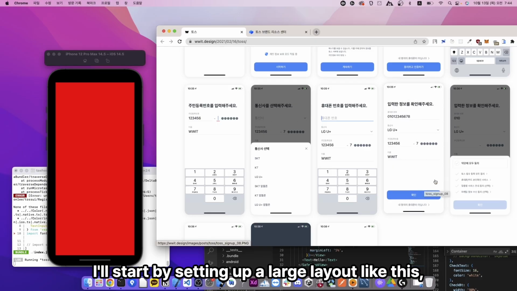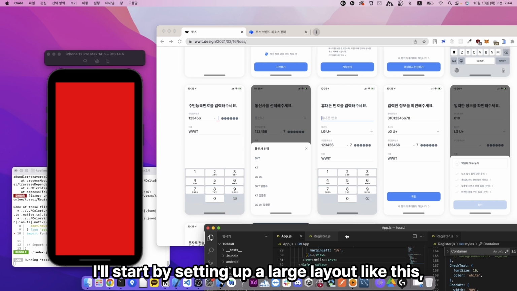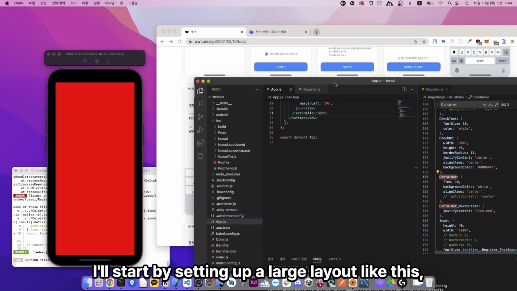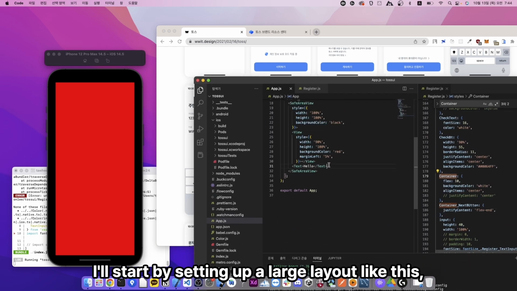I'll start by setting up a large layout like this.